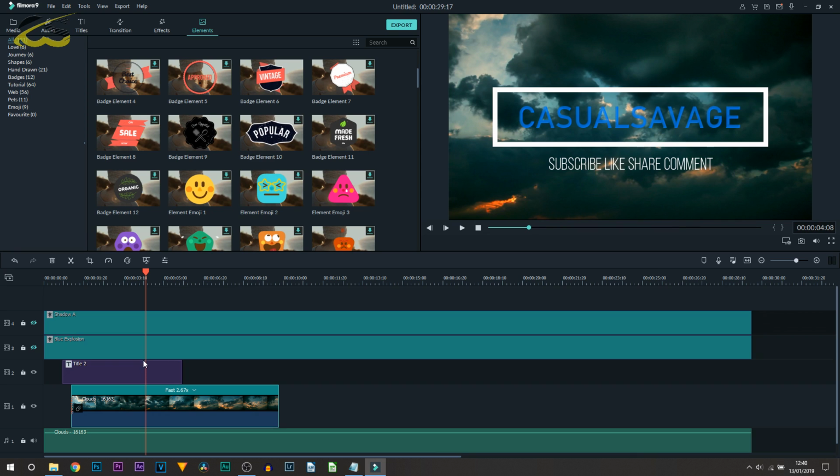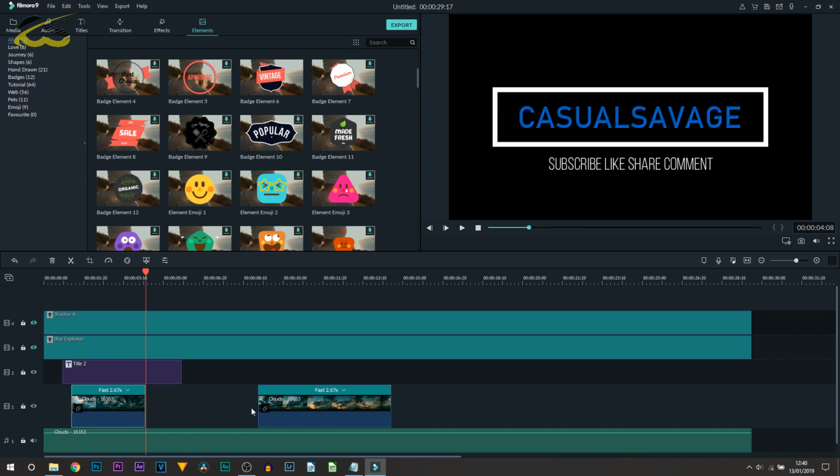And if you want to split a certain area, find that area on your timeline. Remember the shortcut is Ctrl B, or you can come up here and select the slice tool. That's now separated this video from this video, even though they're the same thing.